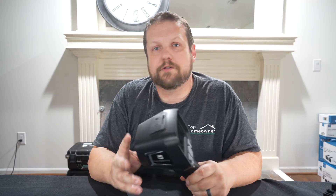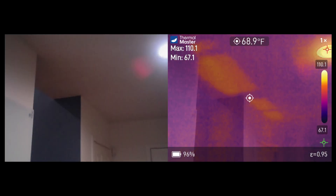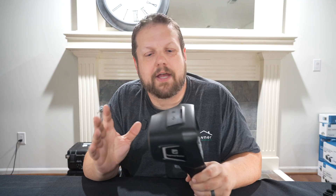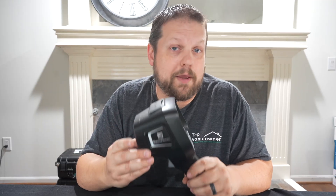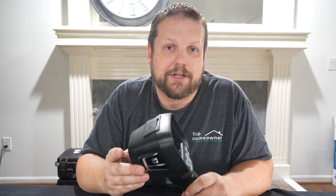I used IR fuse to track a hot pipe behind some drywall, so I could see exactly where it was running in my house. This is an incredibly helpful feature — if you have to do any replumbing work, especially with a line running through your walls or ceiling, it can be a hit-and-miss job unless you know exactly what's behind the walls. This helps you pinpoint exactly where you need to be.